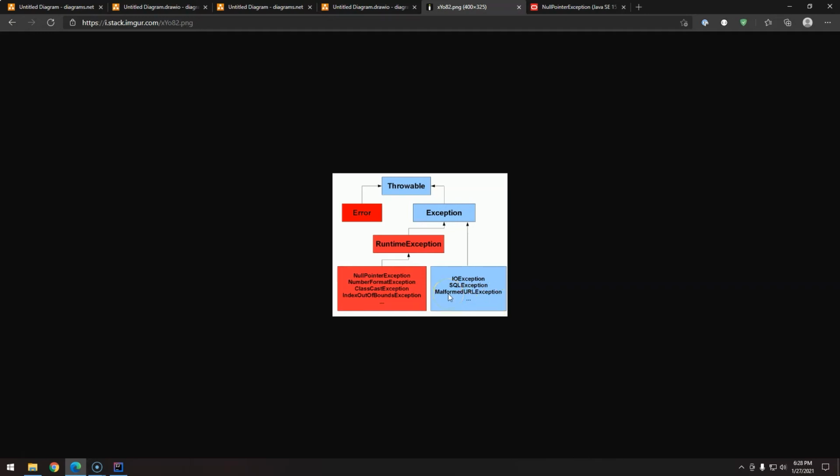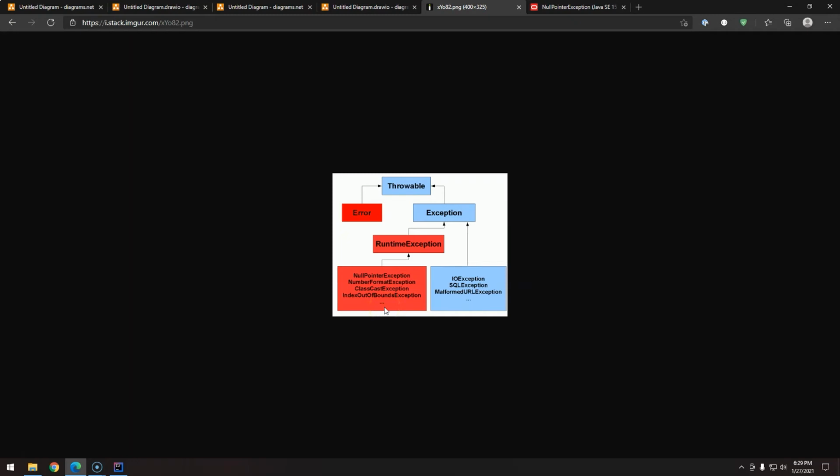For example, IOException is an exception related to files most of the time. If you're trying to create a file, Java will say there is a possibility that an IOException will happen, for any reason. You don't have write permission, the path doesn't exist, and so on. But what matters is that if you do not treat that IOException, the Java compiler will not let you run your code. And unchecked exceptions are exceptions that are a RuntimeException or under it. So everything from RuntimeException, including RuntimeException, down is what we call unchecked.